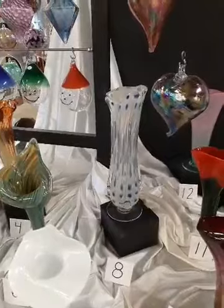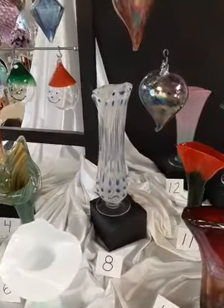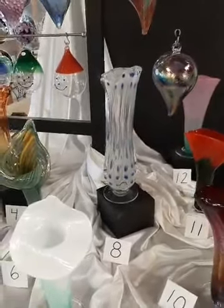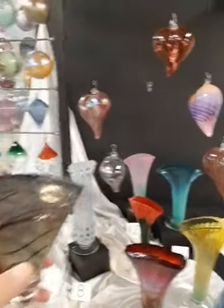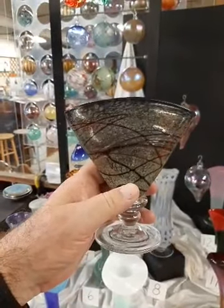This is one of the pieces you'll see Foster making later. It's called a 3-trail piece, and well, you can count the trails when we get to it. Right now, I'm going to show you, or try to, pick up this piece right here and give you a little closer look at what I was talking about with the reduction.